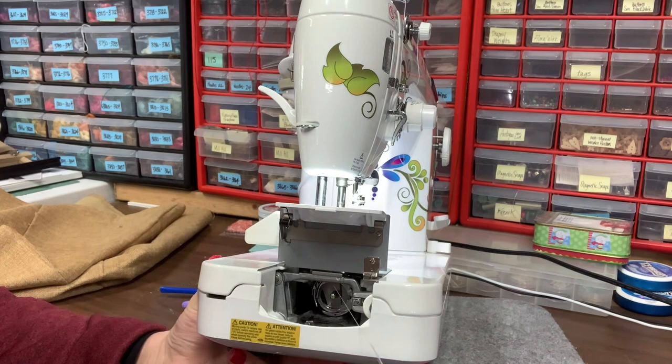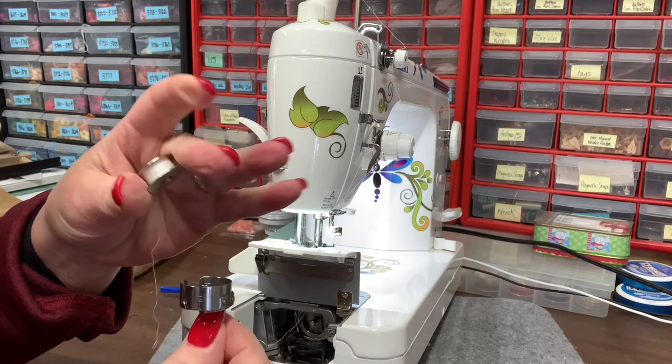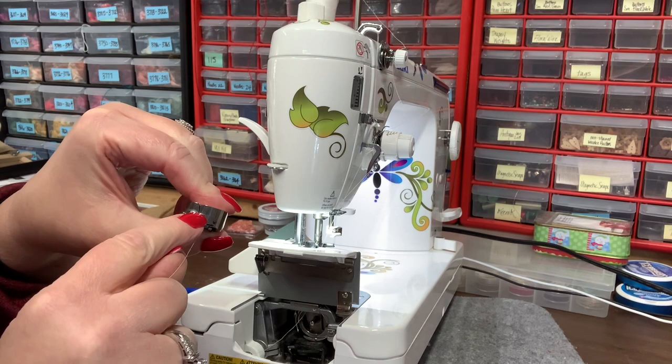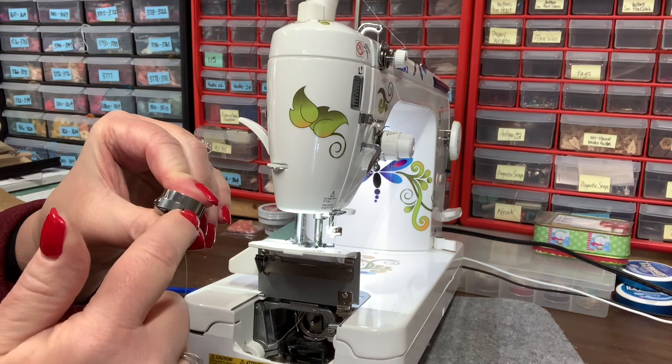Here's the bobbin case. There's the little tab that you close, and that will lock it in the machine. This is how you get it out. You pull it out, you open that tab. Inside, we put the bobbin, okay? When you put your bobbin in, you have to manually thread it yourself by going through that little slit in the bobbin case, pulling it forward to right there. And that means that your bobbin is loaded, the thread is loaded and ready to go.